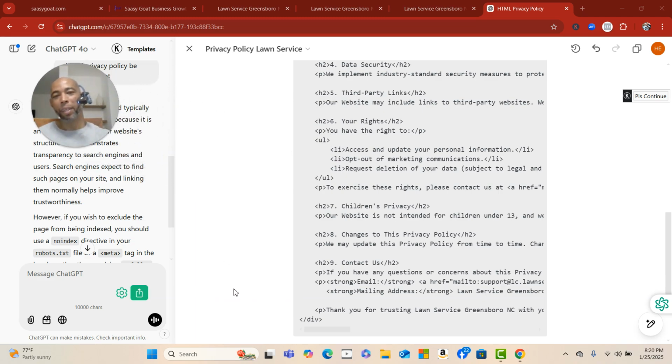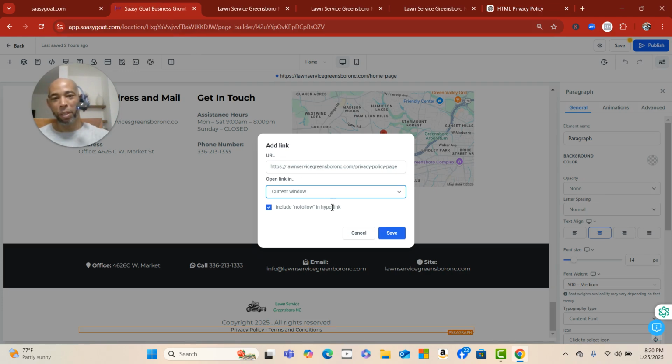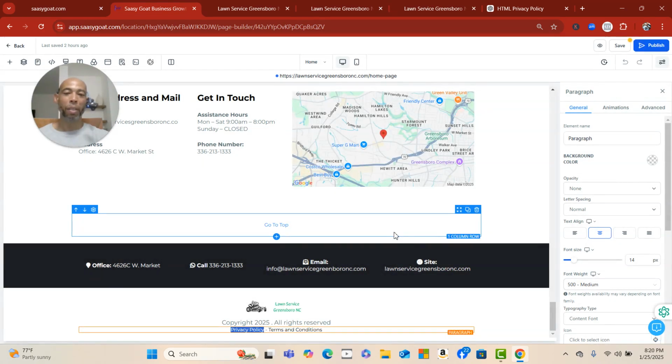So now let me explain what it is. So we want to uncheck that. No follow means it's telling Google or any search engine, Bing, all of them, okay, do not look at where this link goes to. Ignore where this link goes to.